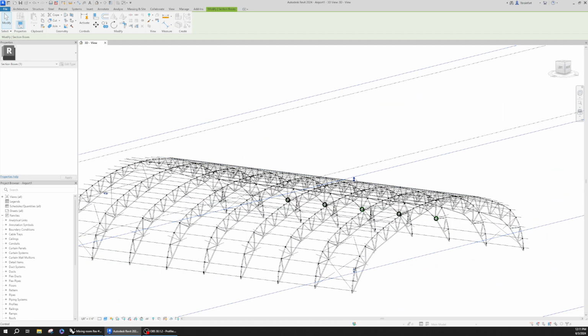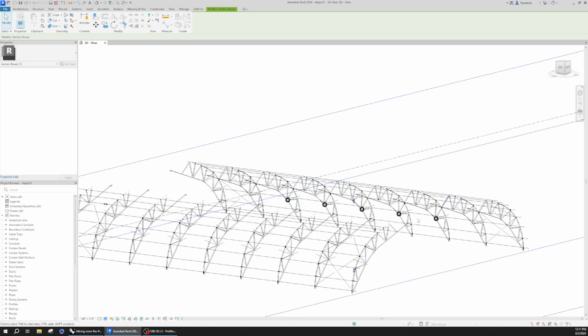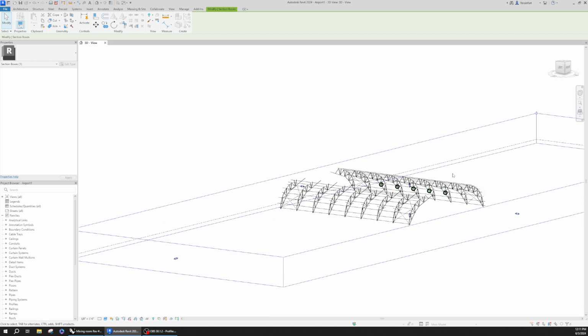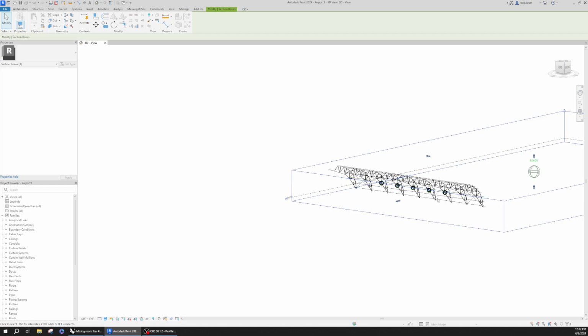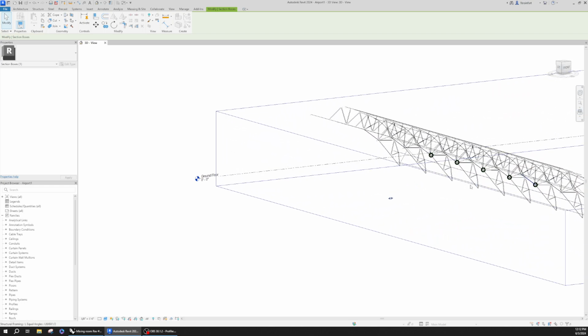So this guy here, you can take this guy down through the trusses. I don't know why you would need to, but you can isolate with that bounding box. You can isolate the different areas. If you just want to work on one half, say you wanted to take this guy and bring it in like that, and then just be able to work off of that one side.